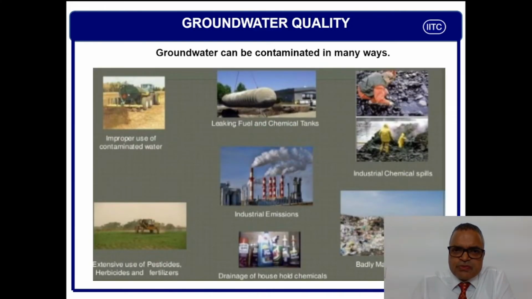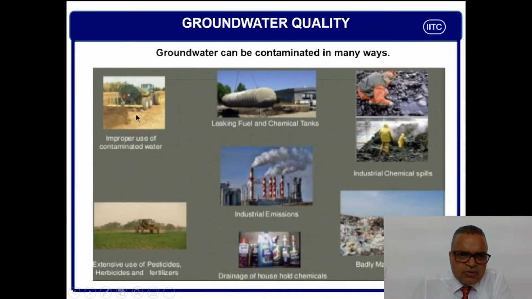Guys, now I would request you to please see the picture, and you can see that groundwater can be contaminated in many ways. What are you able to see? Are you able to see a truck mounted with a tank, and there is a sprinkler, and this sprinkler is spreading water? Is this pure water, or contaminated water, or wastewater? It may be industrial water. So we are pouring this wastewater on the ground. This contaminated water is probably going onto agricultural land.